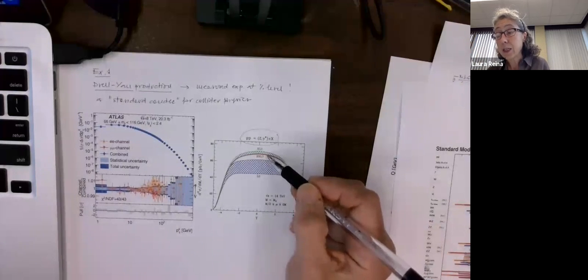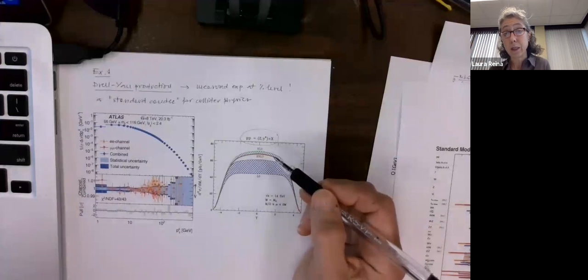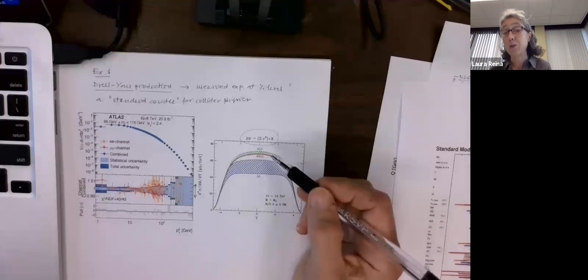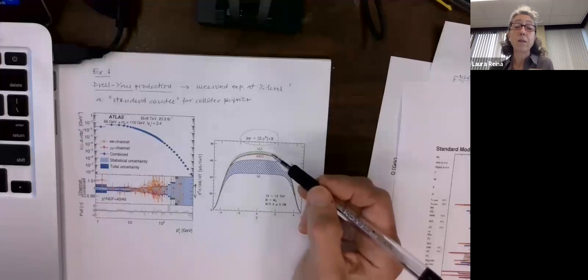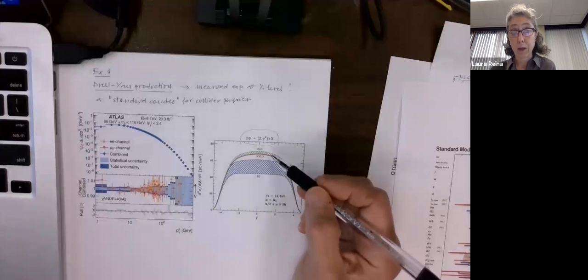What you see here is just that the band is totally included within the previous NLO band. So it's converging scale dependence wise. And the dependence on the scale is minimal, is negligible at this point.